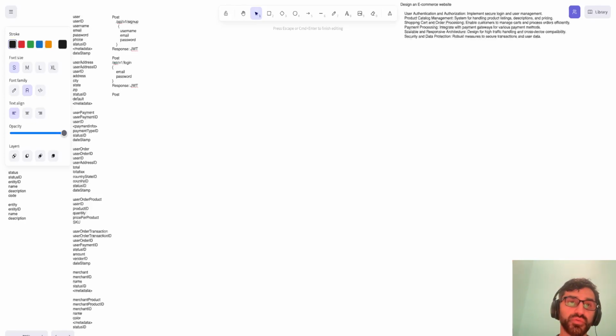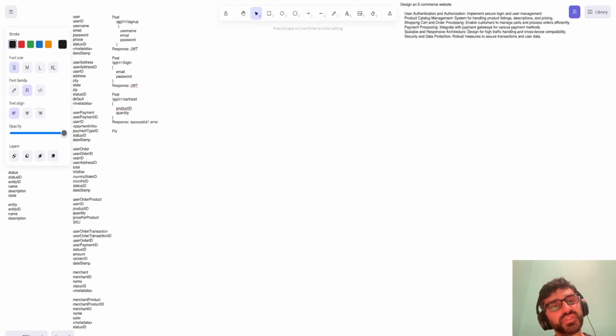Next, we want to do a post API v1 cart add, and we will send product ID, quantity, and that's basically all. Maybe you want some other information, but that's the very bare minimum. And you can always add additional information there as you want. Response will be, let's say, successful or an error.